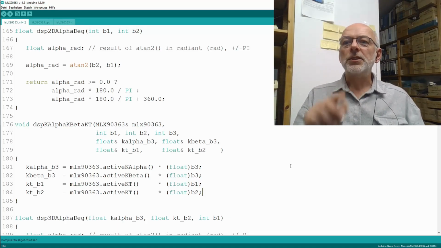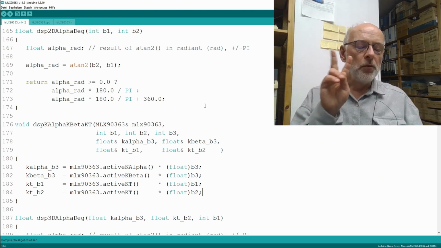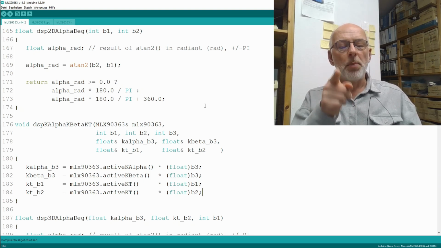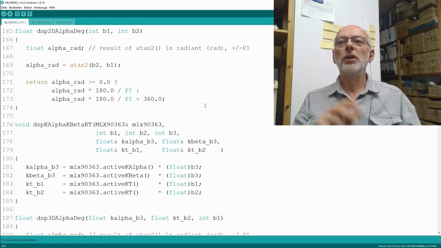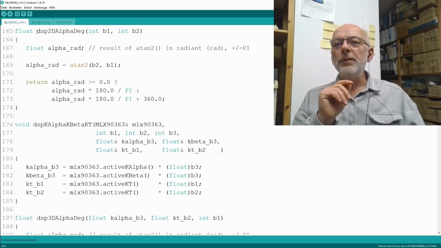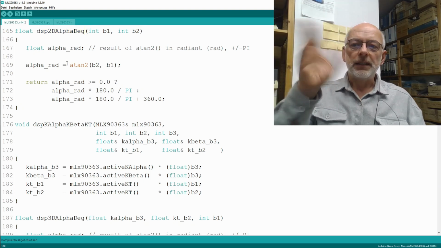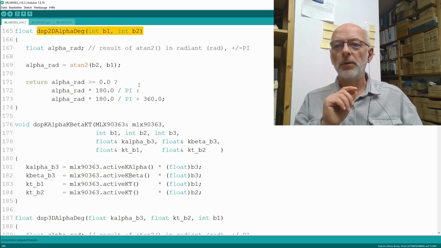Let's go over the sketch to test all that. And I will save this time two versions of that Arduino software. First is called 14.1. This was the previous sketch, and that one will be called 14.2. I renamed the function DSP marker 0 alpha degree to just DSP 2D alpha degree. Yeah, just a little bit of housekeeping here. We are not using that function currently.